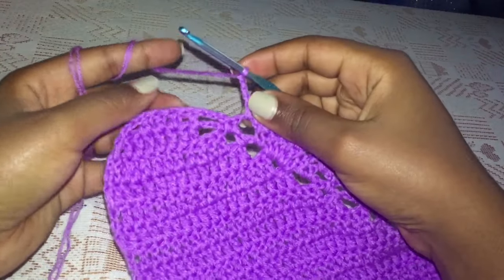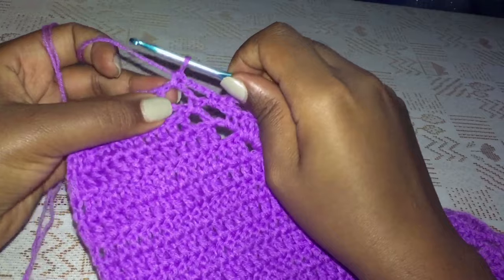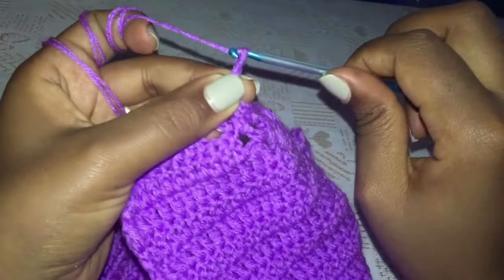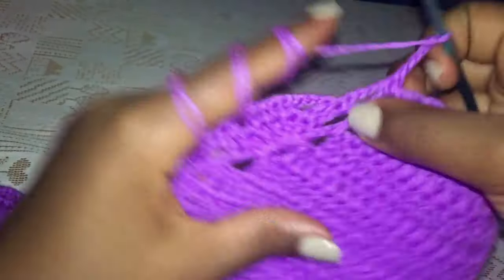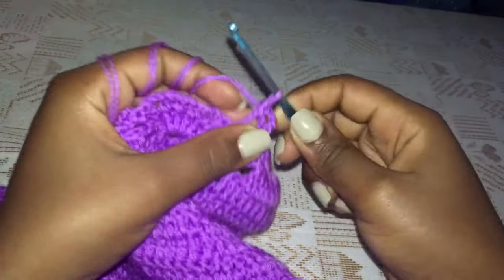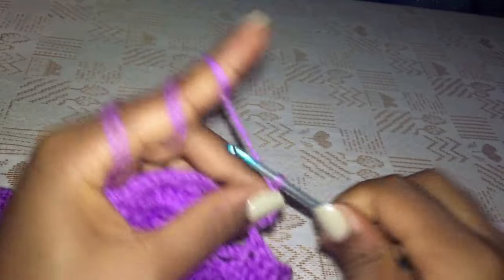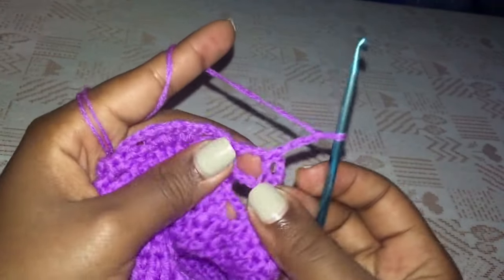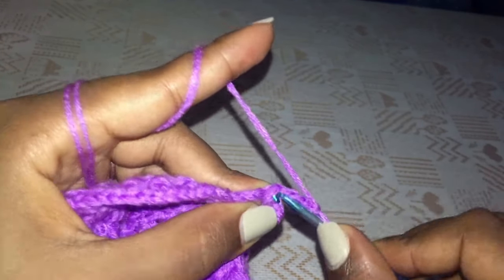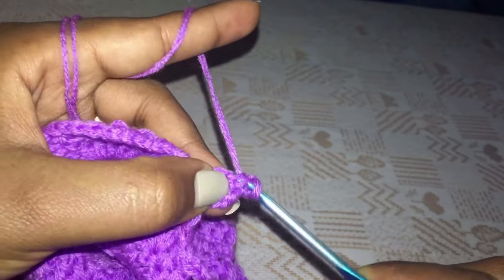So once you get to the end here, you're going to end the row with a single crochet into the next loop. Once you get here at the end, you're going to chain four, and then you're going to single crochet in that same space like that, and from here you're going to chain up four. 1, 2, 3, 4, and now you're going to insert your hook between the stitch to make a picot design, and then you're going to slip stitch.